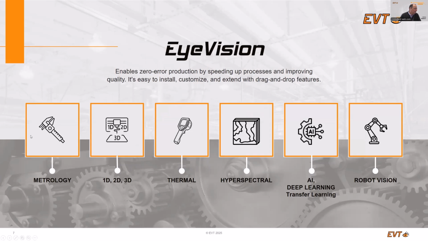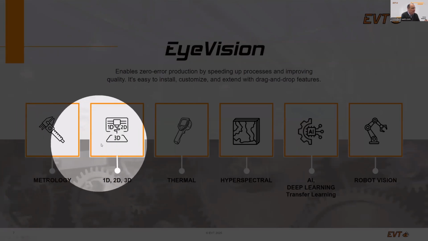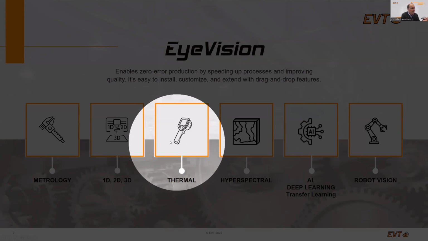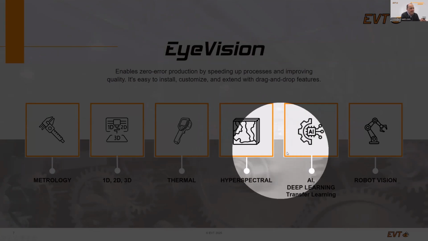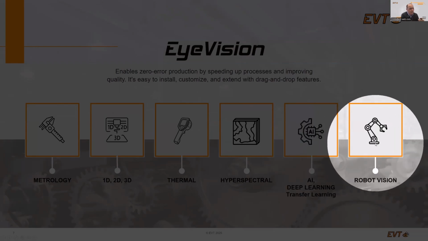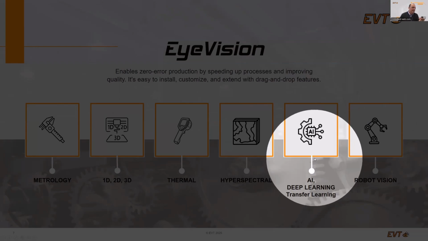I just mentioned it, because we come from the 2D area, we have a strong metrology package, which works on 2D and 3D images. We have a lot of 1D, 2D algorithms for code reading, object counting, and so on. We have a special instruction set for thermal imaging, which is a growing market besides the 3D market. And the latest development in camera technology was the hyperspectral. We support all the currently available hyperspectral cameras. And finally, we have integrated deep learning into EyeVision and the robot vision. Also really flexible. So with robot vision, you have a choice of a number of ready installed robots. And with AI, which comes in the next slide, you have also some additional features.